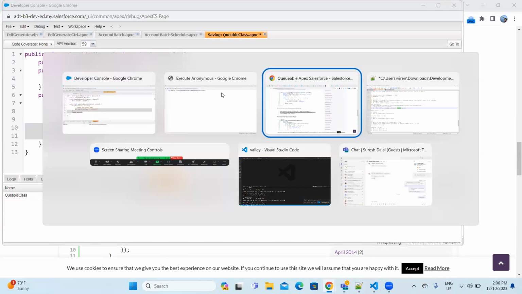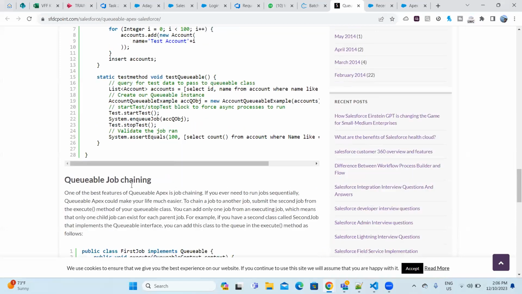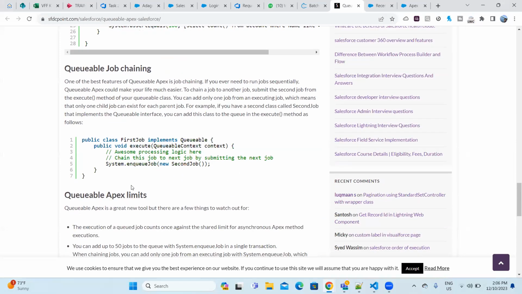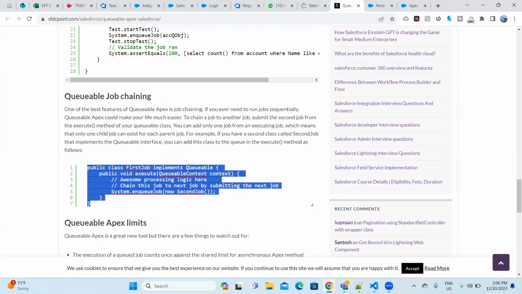So going back to the article, this is a test class. We will talk about it probably tomorrow, test classes. This is one more example: you can chain a job. In the execute method, you are calling one more, a second Queueable. That's all, nothing more on that.